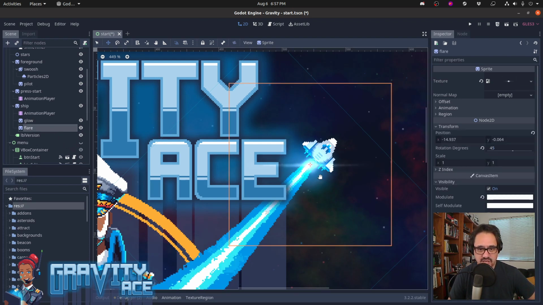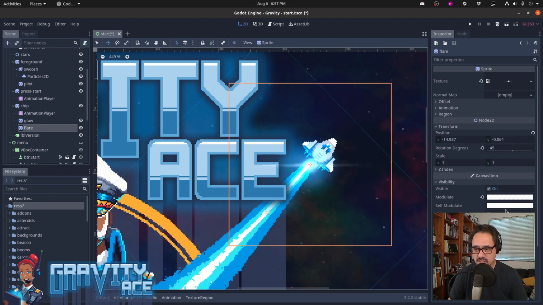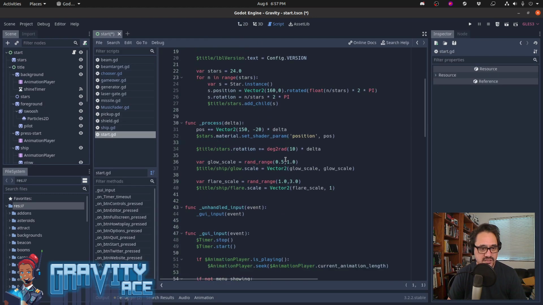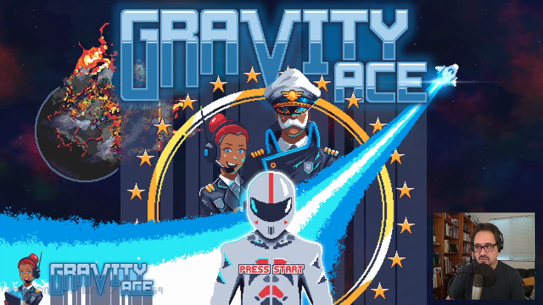And it's the same thing with this guy. It's just a sprite, and that thing also has add mode, right? If I change it to mix, you can see it just kind of looks gross. And in the script here, in process, I just tweak the scale. This is the glow scale. That's the flare scale. So the flare is scaling out horizontally. The glow is scaling out in a circle, symmetrically in both directions. Anyway, the upshot is it's pretty simple, but it looks cool. I think it looks cool.